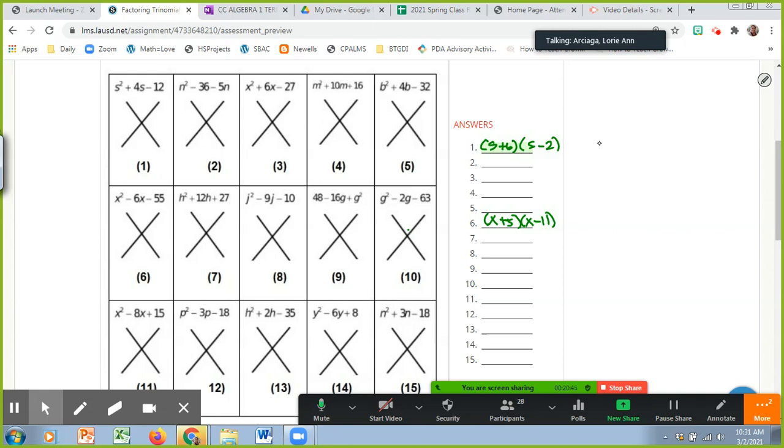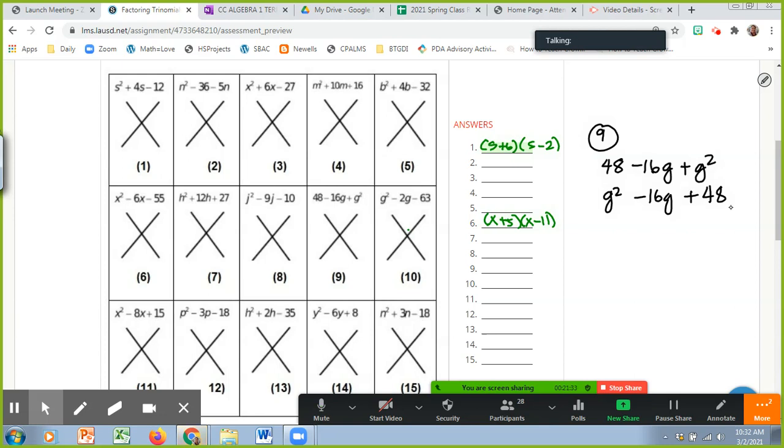Okay, so let me try. Which one did you guys want me to try? Oh, I want to do number 9. Somebody asked me that earlier. Okay, so number 9. In number 9, you can see that they're not arranged yet, right? See, this is g squared. It has to be first. The constant or the number that is by itself has to be last. So let's switch them around. Put the g squared here. I'm not changing the sign because there's no equal sign, so you're not crossing an equal sign. You're just rearranging them. Okay, so this is the leading term, g squared, because it has the highest power. Negative 16g and then 48 must come last.